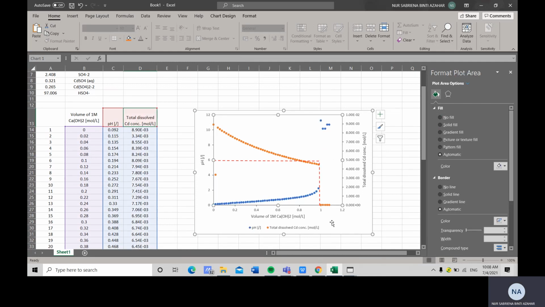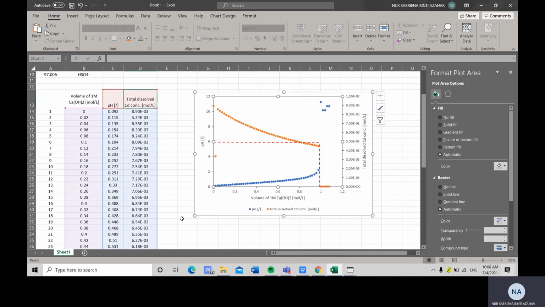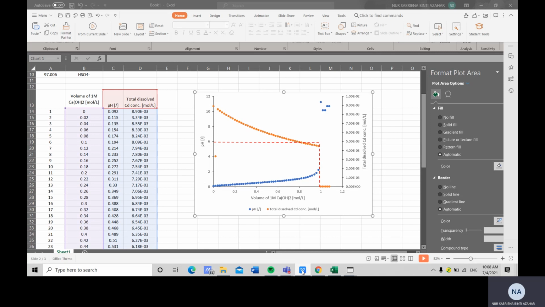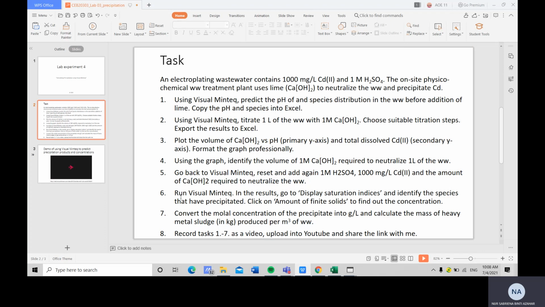Okay, there you go, like that. After we know that we require 1 mole per liter of lime to neutralize it, we have already finished number 4.